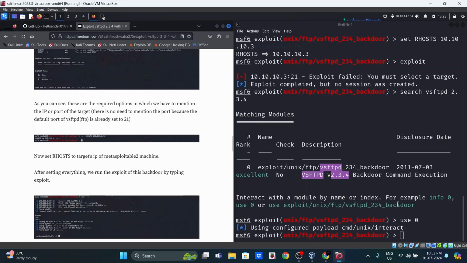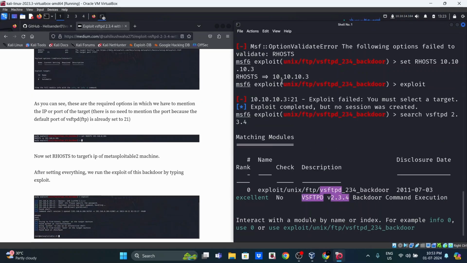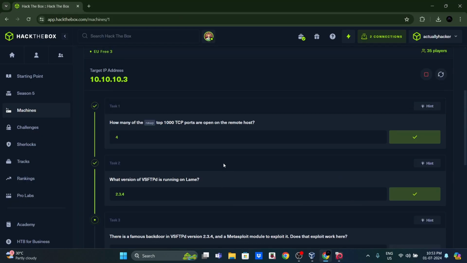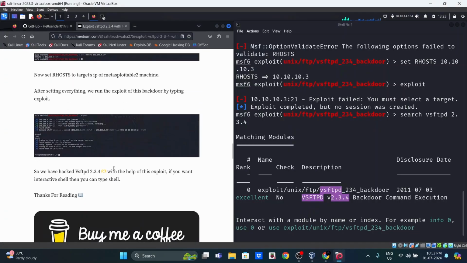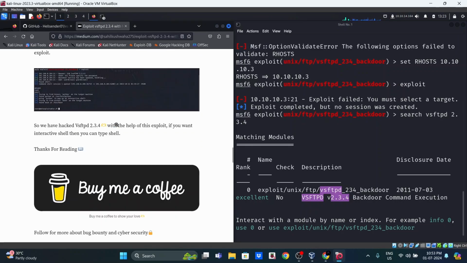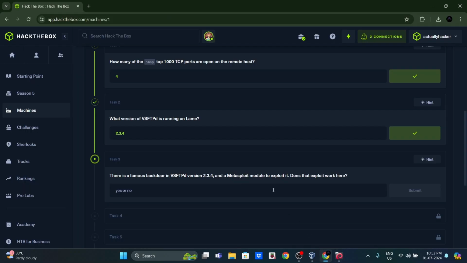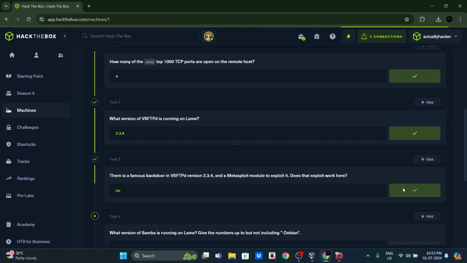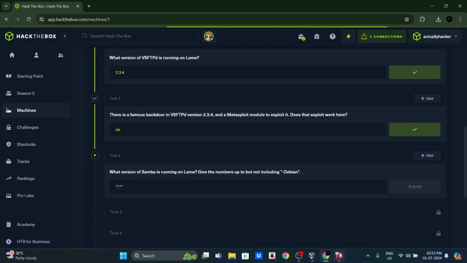We've already set our host to 10.10.10.3, which is the IP. After setting everything, we run the exploit. So it hasn't worked. So I think it's a no. Right. All right. That is good.